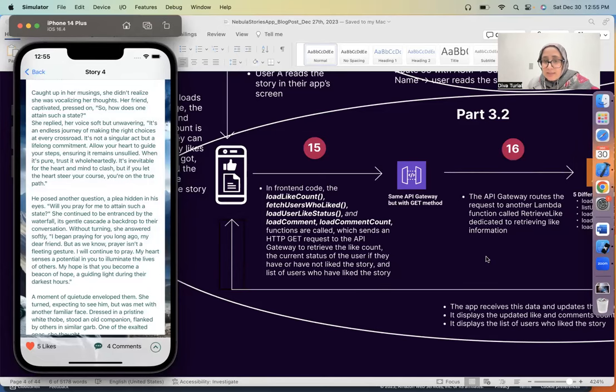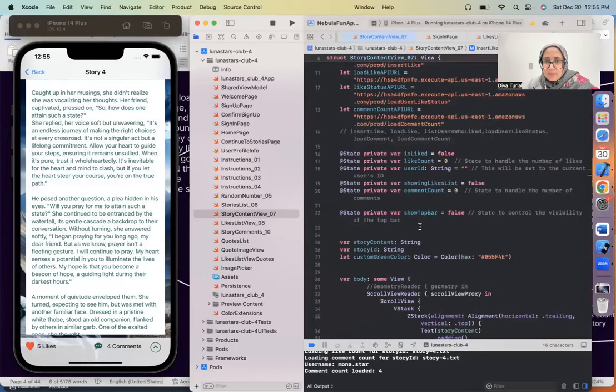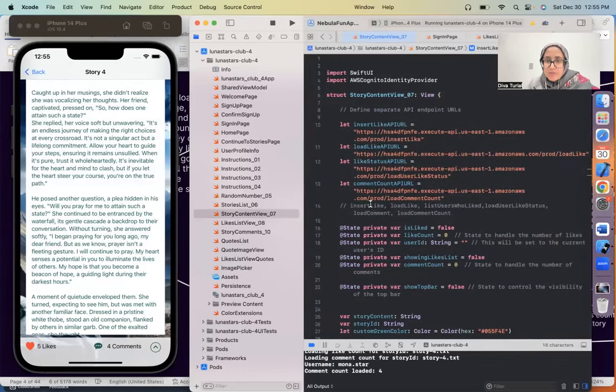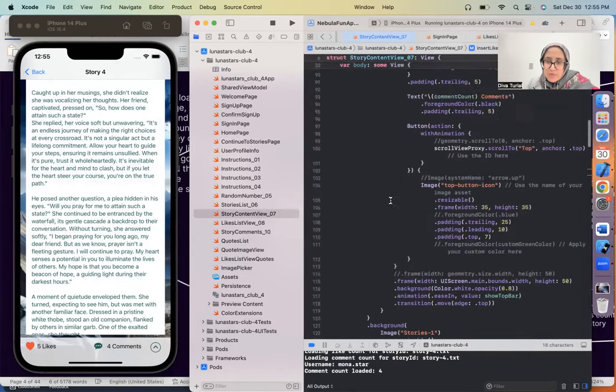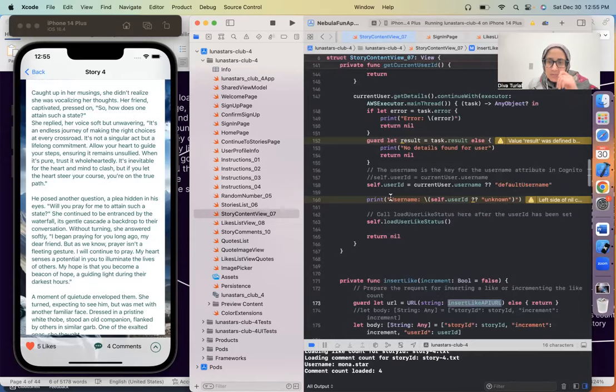I know that's too much, but if I quickly come back here, those are the 4 different API Gateway endpoint URLs, right? And those are the different functions that I just mentioned.